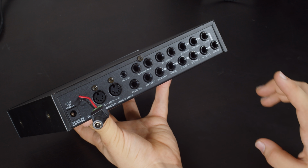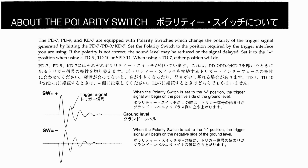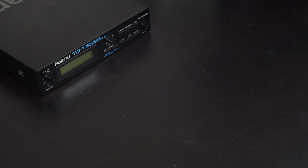I was able to find out some interesting information about those drum pads. If we look in the manual for the PD-8, we can see the output of it is acoustic. Now these drum pads are velocity sensitive, and there are a couple of ways you could do that, but you would basically always need some kind of transducer. Now in the process of researching this video, I was able to find someone who tore one of these apart and connected right underneath the pad you strike was a piezo.